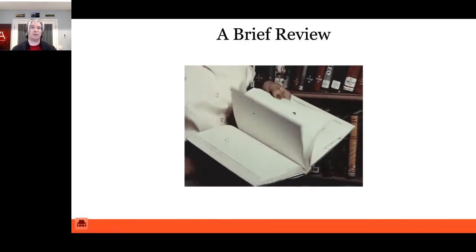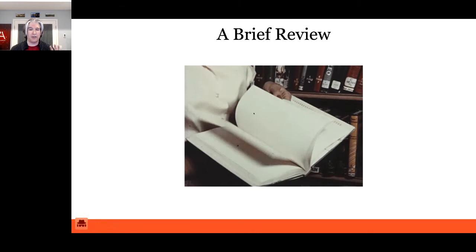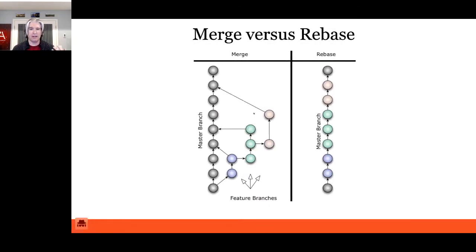So before we get into Rebase, we need to step back and do a brief history between merge and Rebase. To start this off, I just want to compare Rebase and merge really quickly and walk through both. If you look at this diagram, consider each of the circles being commits and each of the colors being different authors. We can walk through this together, looking at the differences in code that's being committed.